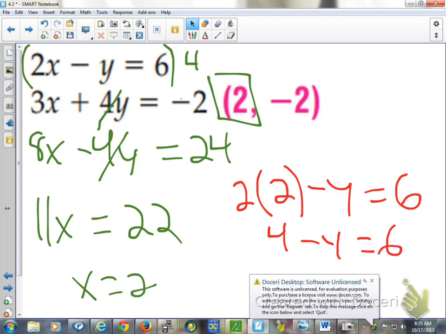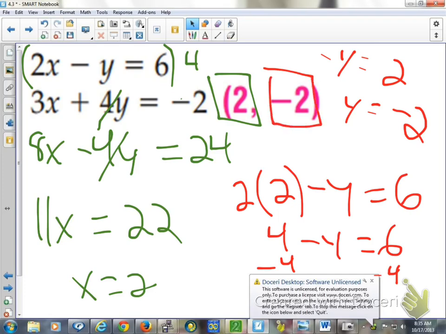So let's see, I think I'm going to minus the 4. That stupid thing popped up again. Which is going to give me, I'm kind of out of space, I'm going to do it up here. Negative y equals 2, so what's positive y going to equal? If negative y equals 2, yeah, I just changed the signs. y equals negative 2, and there's your coordinate: 2, negative 2.